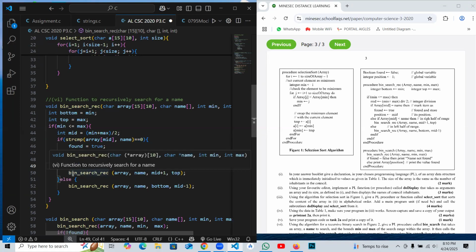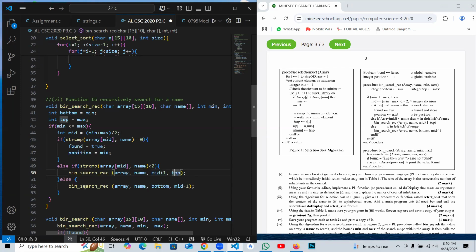We should now call the binary search rec, which is here, to check where the name is found. Because we have divided by 2, it means that the min has changed. And then we pass the array, the name, and then we increase. Since it is on the left side, we need to move to the right side to check whether it is there. So move up.